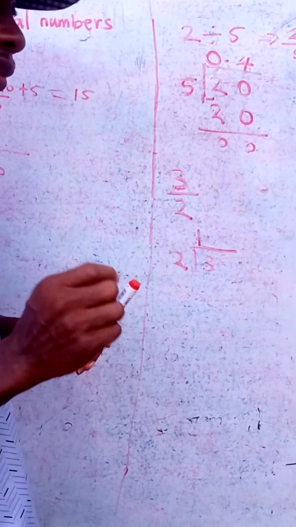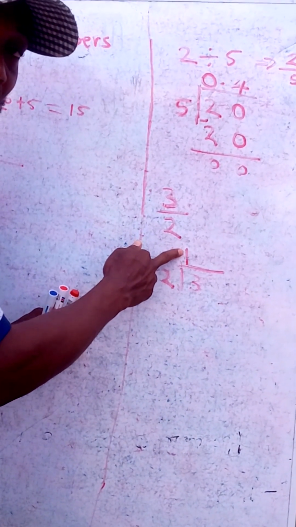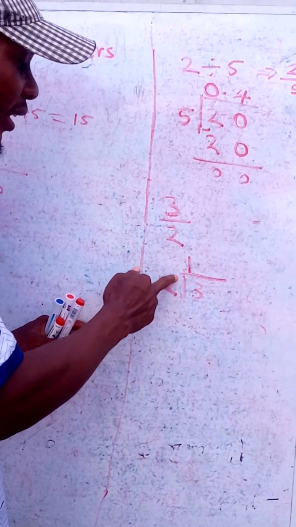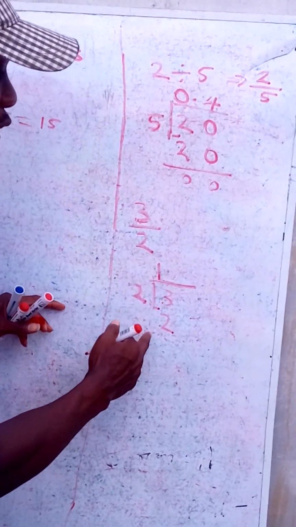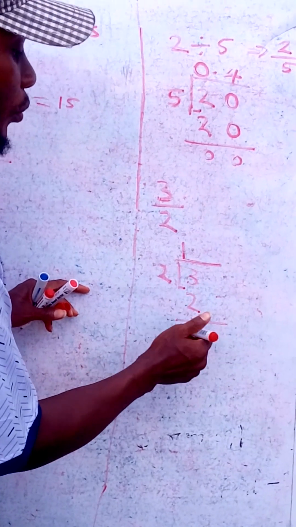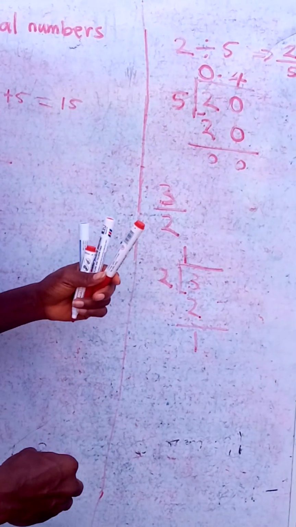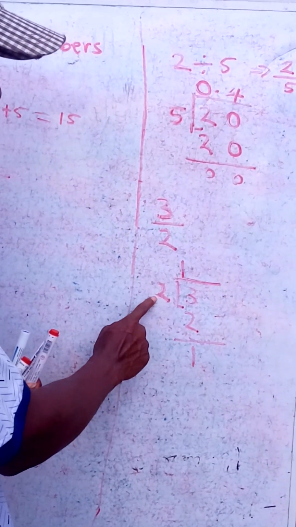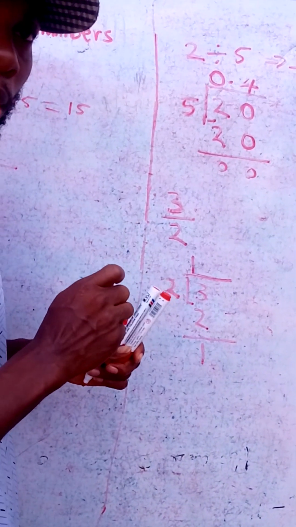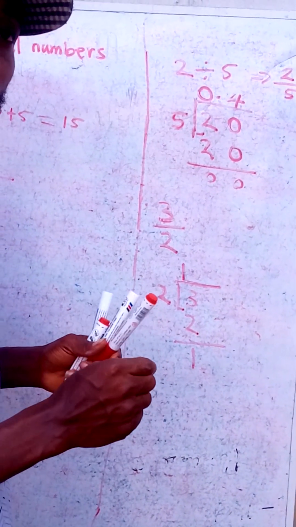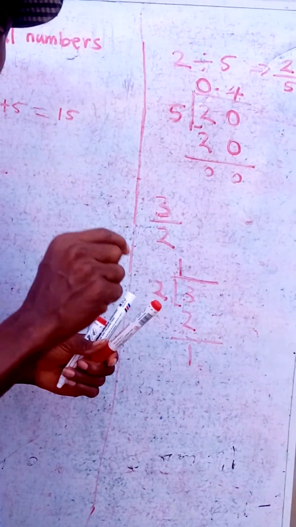Then the next thing you do, use this 1 to multiply the 2. So 1 times 2 is 2. So write 2 here. At this point, you find the difference. 3 minus 2 is 1. You are still dividing. Now, 1 divided by 2, you cannot. When I was talking about the previous one, I said if you cannot, you put a 0 and a decimal point.